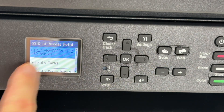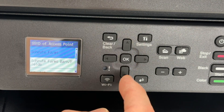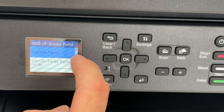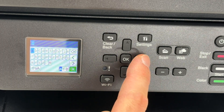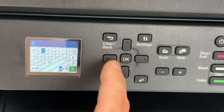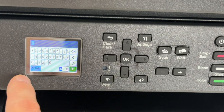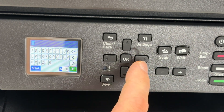Now you're going to have a few Wi-Fi networks presented to you. You can navigate using the up and down arrow. Select your Wi-Fi network in blue and press OK. Now it's time to type the password of your Wi-Fi. If your password has capital letters, you need to go on the lower left side, press OK and everything will change to capital letters.